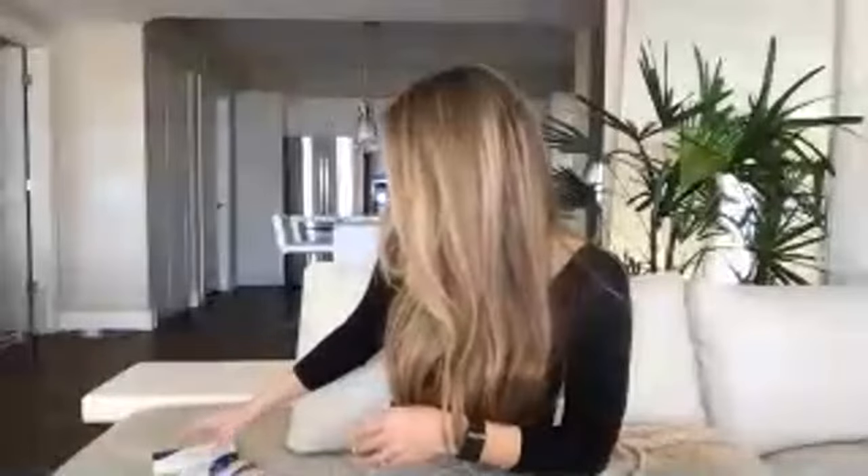Someone is asking whether taking glutathione in vitamin form is more effective to detox. Here is my personal feeling and experience: the glutathione isn't necessarily the one I would start with. However, I've been detoxing from a mold exposure, and although I was taking a glutathione supplement, I'm not sure how much of it was actually making it through my gut and into my body. This is the glutathione patch — they come with 30 patches.